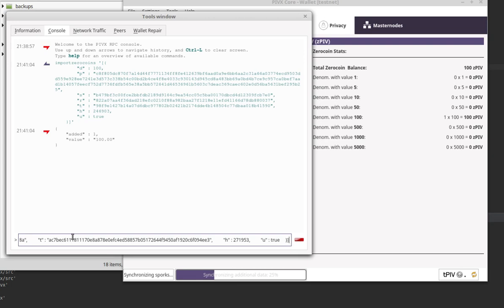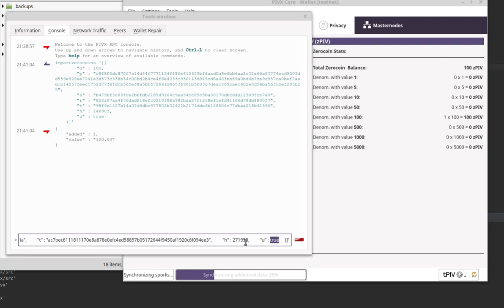Okay, so I have it in this import format. I already marked this one. This one has not been spent. I marked it as spent outside of this video. So I'm going to leave that marked as spent. So it's going to be sort of the same situation that we had above.